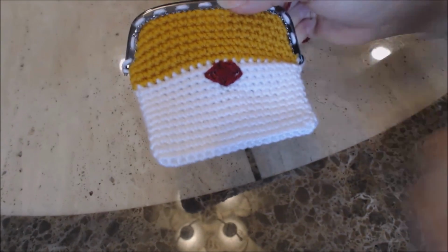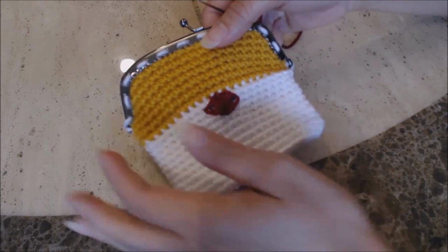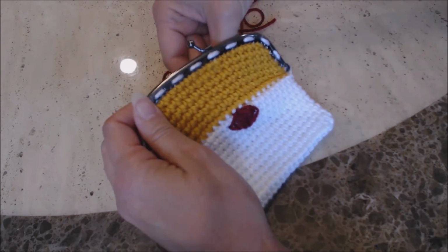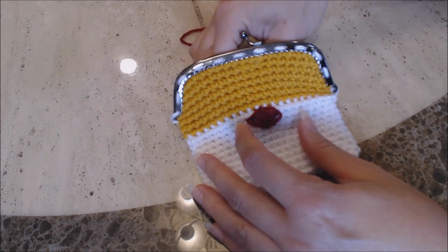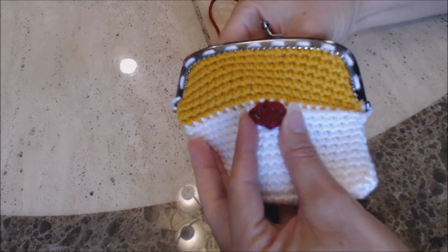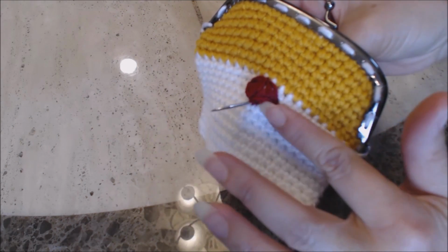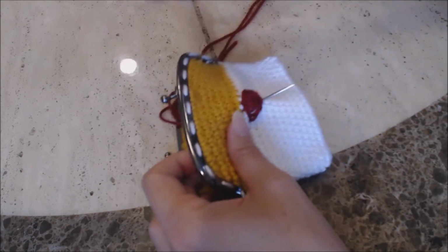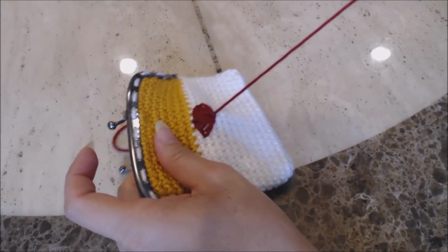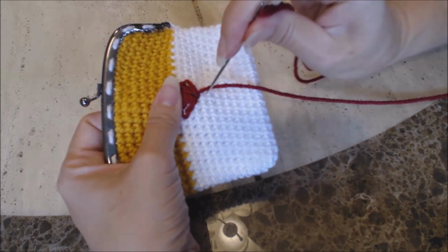Now once your diamond is filled the way you like it for the nose, you're going to take your tapestry needle and you're going to come out from the inside at the bottom of the nose, because we're going to form the mouth. So you just take your tapestry needle and come out at the bottom of the nose. And then you're going to go down 1 row.